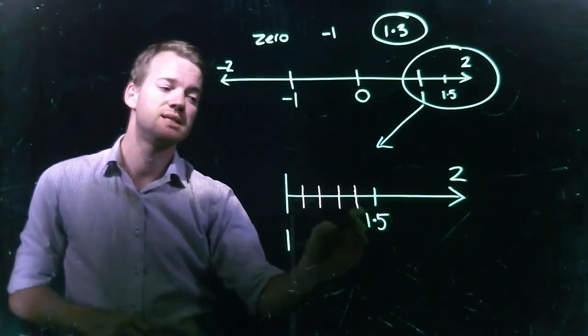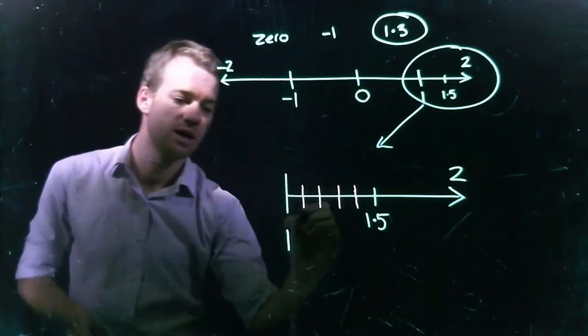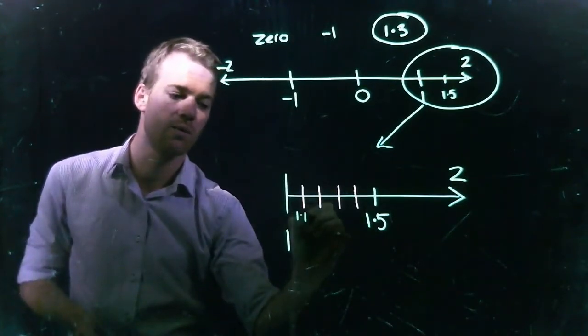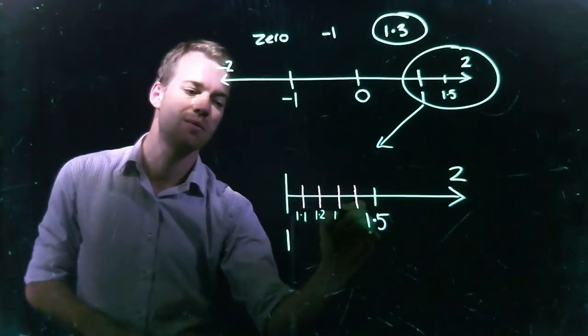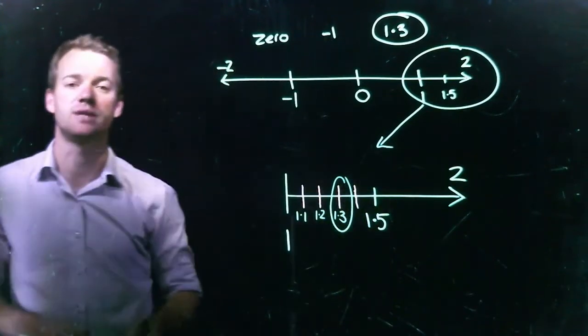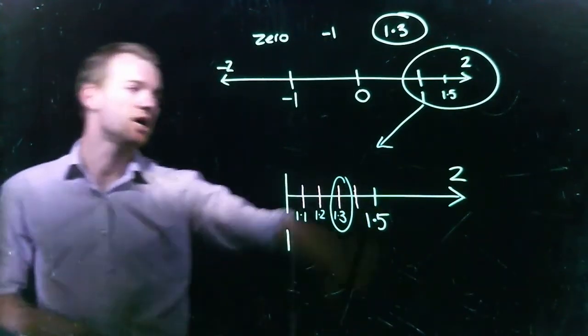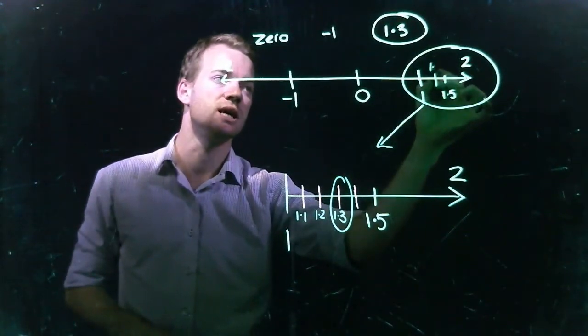I've broken this up into the 5/10ths that there would be in that half. So this would be 1.1 or 1 1/10, 1.2, 1.3. So this is the number that we also had to represent on there. So if we come back to here, we can represent that just in here would be 1.3.